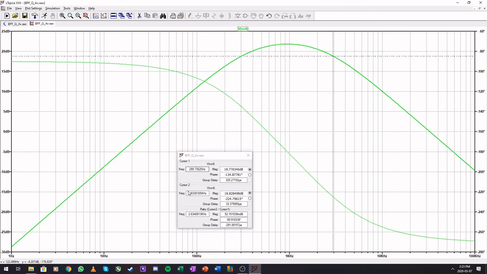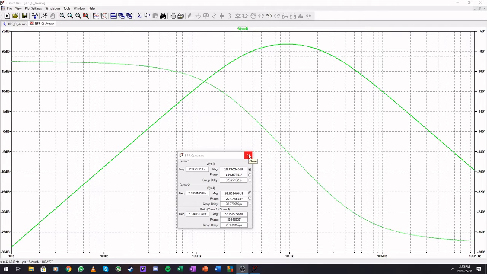And we have 2.9, 2.6 bandwidth over here. So what is our Q factor? Our Q factor is about 0.4.